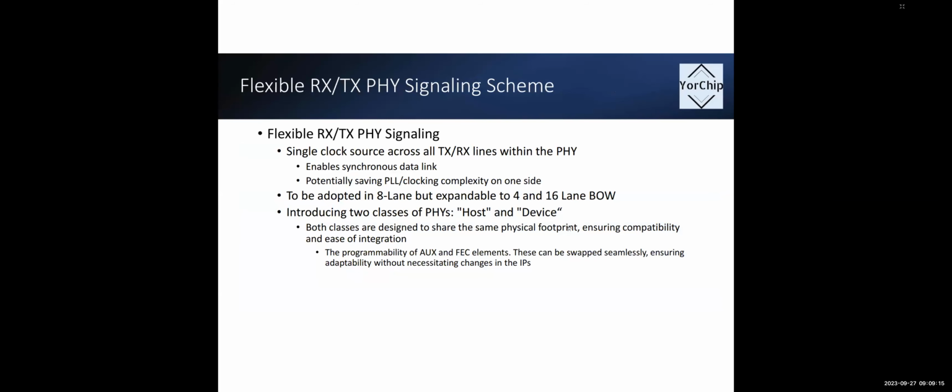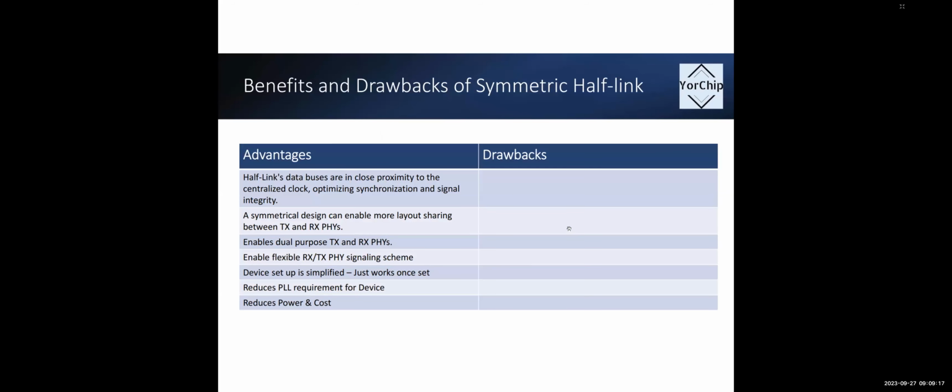Yeah. So sorry, I'm kind of reloading my cache a little bit. When you say symmetric half link, this is just a bump map piece? This is not anything else? Just a bump map? Yeah. Correct. This is just a bump map.